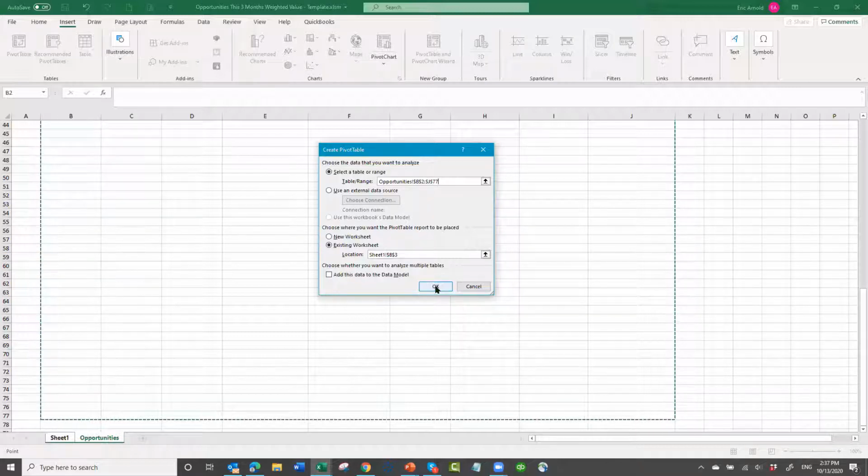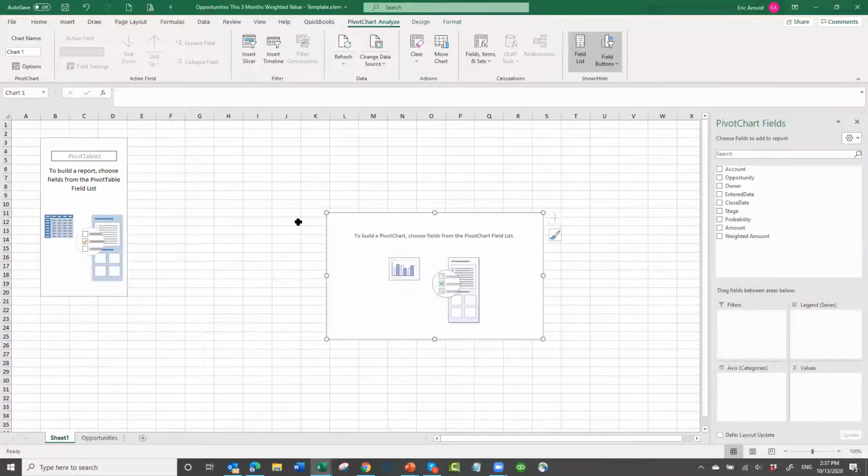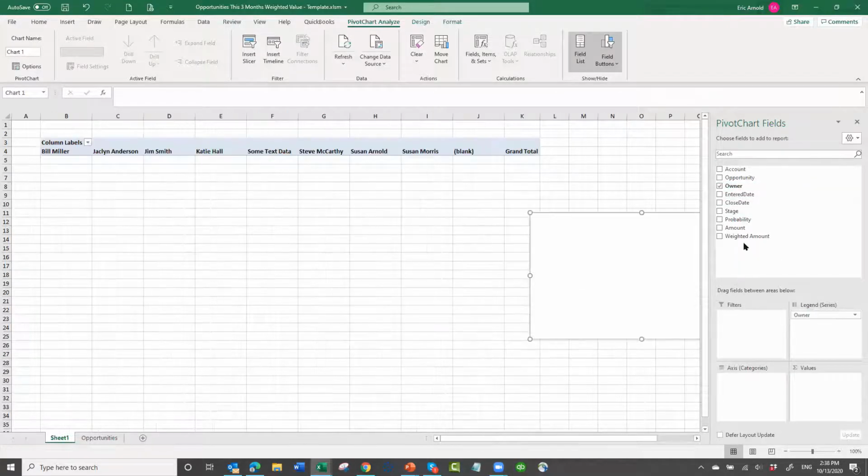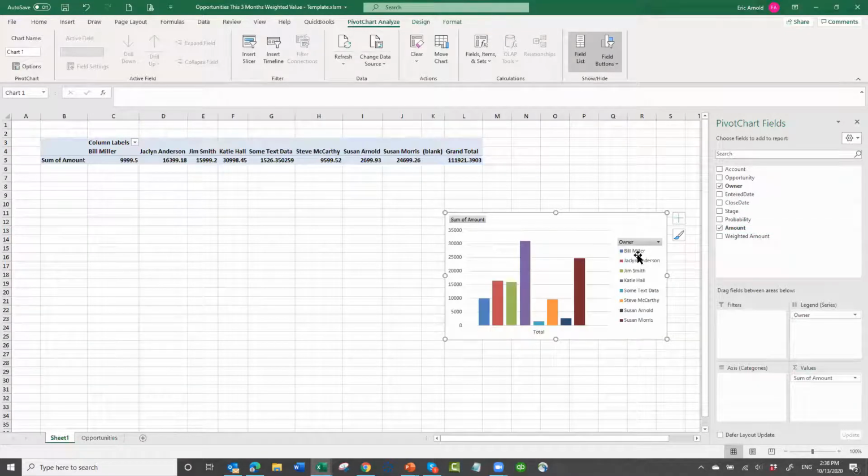And then click OK. So we've set that range. And then we would pull in the information. So what I want, actually, is to see the owner and the amount. So now I can see my owners here and I can see their chart with the amount.